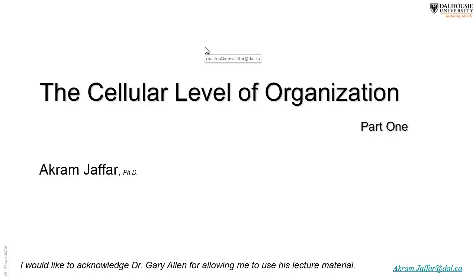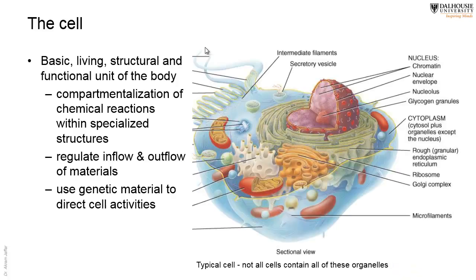So as I mentioned, the levels of organization start with chemicals and then cells, and the cells will form tissues. Today we are going to deal with cells. We are going to have 2 lectures on the cells. This is the first lecture today. And the cell is the basic living structural and functional unit of the body.